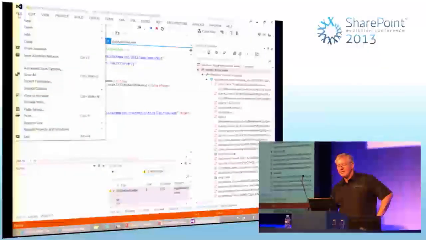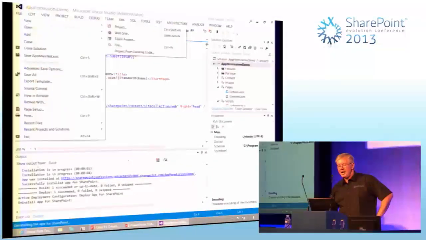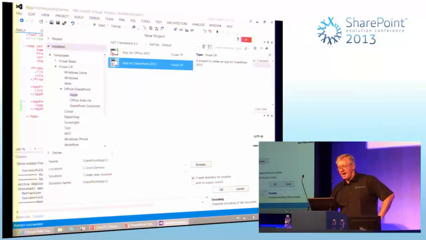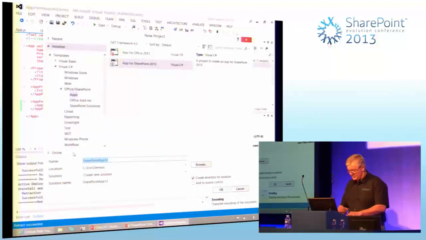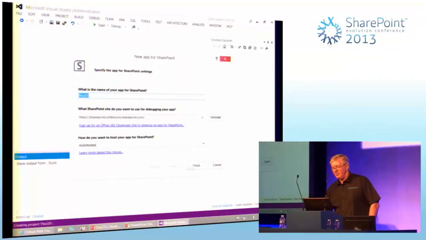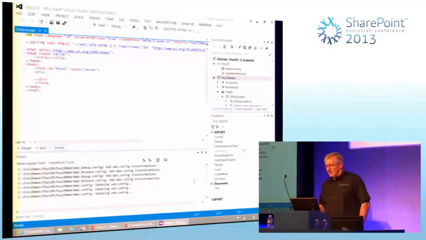My demo slide's coming in a little bit, but let's create an auto-hosted app. One thing that's neat about the auto-hosted app is you don't have to pre-register the app security principal, because Office 365 just does it on the fly for you. So here, we'll create an app. Okay, and this one is going to be Paul 2.0. And as I create this one, this time I'll leave it with the default, which is AutoHosted App. Okay. So once again, I don't have to do anything just to get Hello World working.